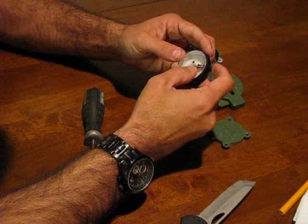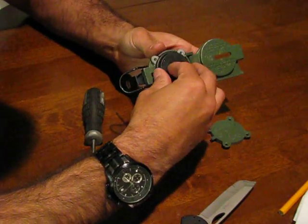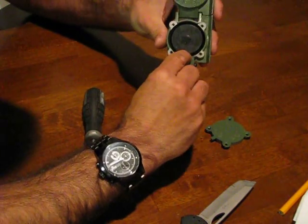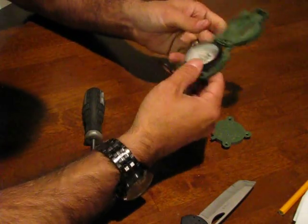— is dead center in the compass itself. And then when I go to reinstall, I just slide that back in just like so. There's a little tiny squared-off area right there — make sure that's toward the bottom. Double check to make sure that the stationary index line is actually centered.